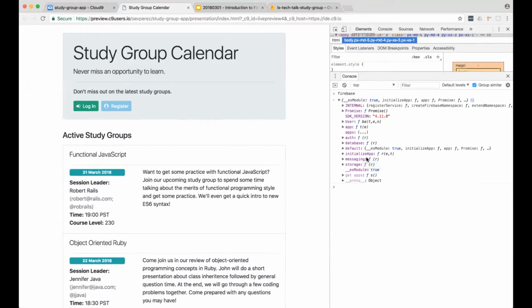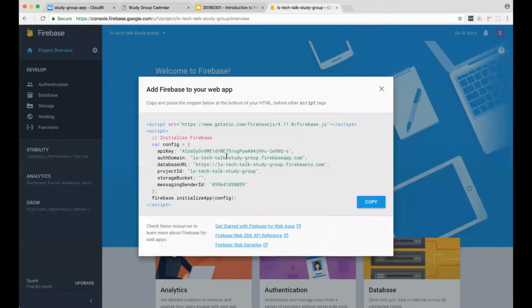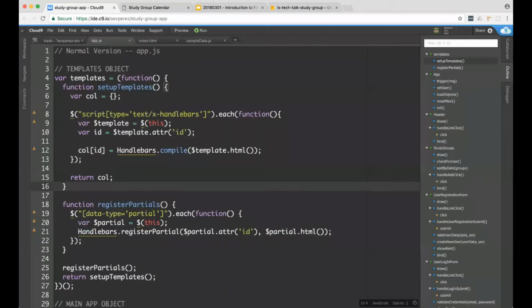There's more than we can go into, but I want you to take a look first at this initializeApp function, and then this database function and the auth function. So those are fairly descriptive terms. initializeApp we're going to use to connect to our project, database to connect to the database, and auth to deal with authorization. So let's do that. Here we have some configuration information that contains everything you need. So I'm just going to copy that, and we'll go back to our project.